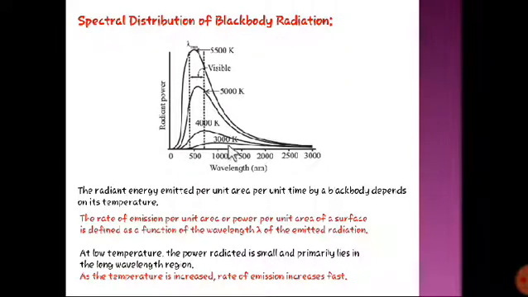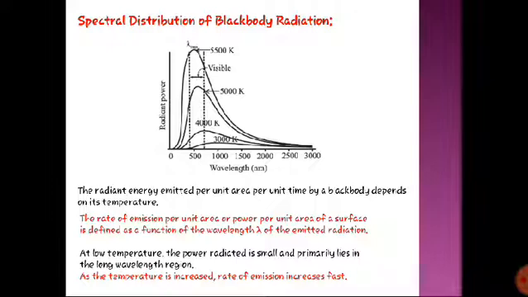Now some scientists have put forward a theory of spectral distribution. They consider what happens to the wavelength and what happens to the emissive power, or the radiant power, if we increase the temperature of the black body, which is being explained by this theory and by this graph.